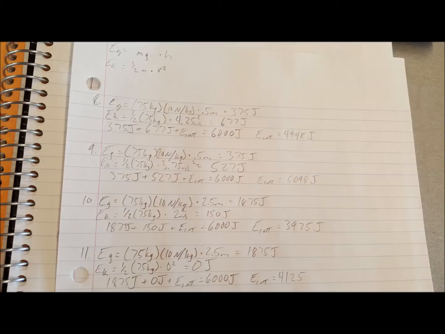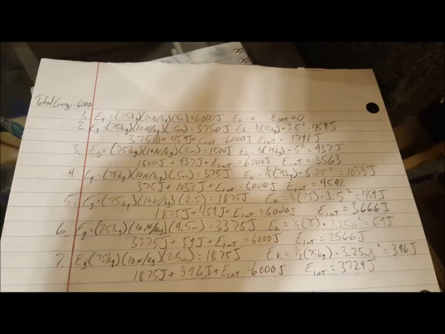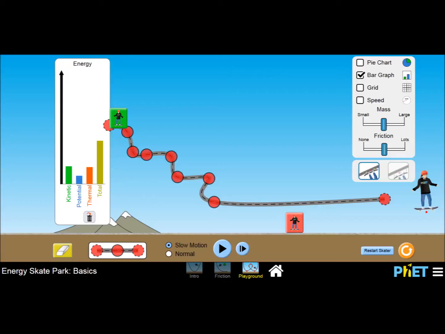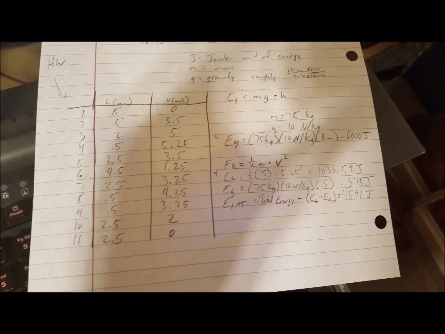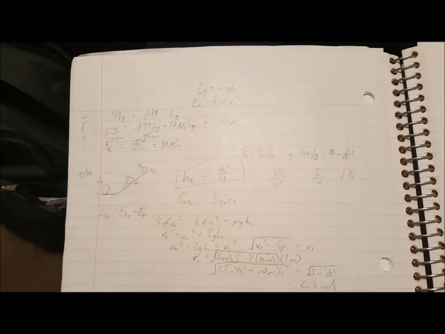The three types of energy that were covered were kinetic, gravitational or potential, and internal or thermal energies. So, we would use the skate park simulator to watch how these three energies interacted as the skater moves up and down the skate ramps. Moving forward, from there, we were soon able to calculate the speed of a ball at various points as it traveled through obstacles and up and down curves, similar to the physics skate park.